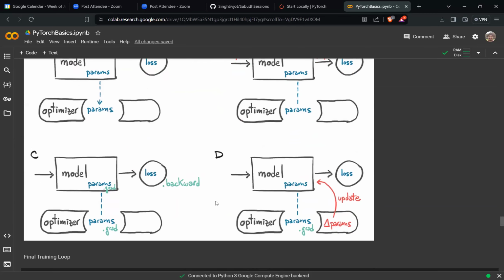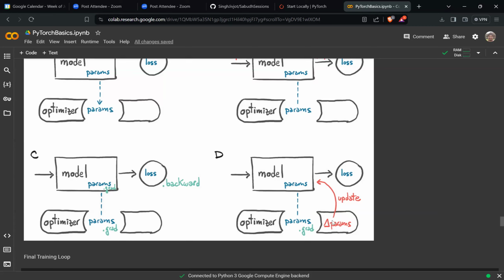Now, when I do loss.backward, what I do is accumulate the gradients for those parameters, right? And when I update the model parameters' gradients, since the optimizer was storing the reference to those parameters, those parameters got a gradient update within the optimizer also.